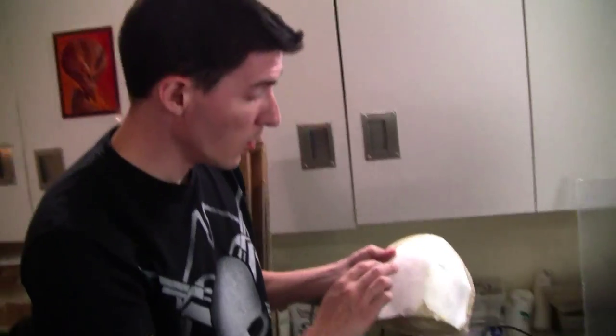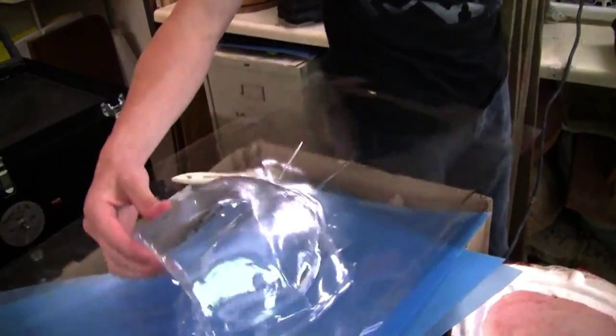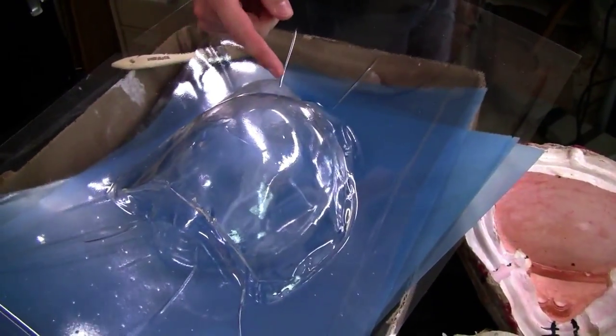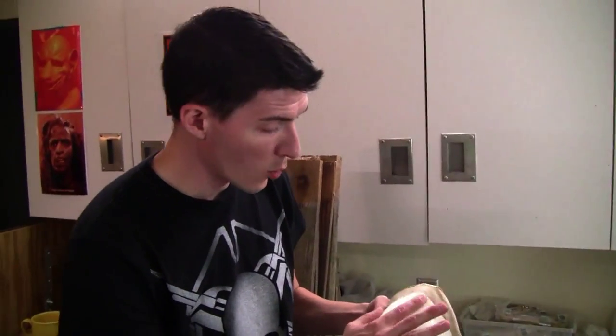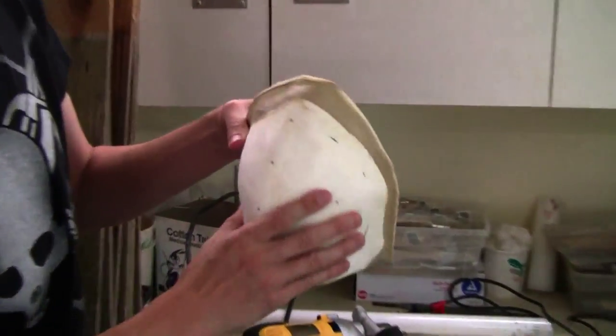So I just got to marking holes to drill because we've been having issues with the vacuform material creasing where it would be visibly shown. We're going to try and drill a couple holes. I also took off more of the clay because it looked like the clay was getting too hot and reacting with the hot plastic, causing it to kind of squelch and not really be very good. So we're going to drill some holes and see if that fixes that.